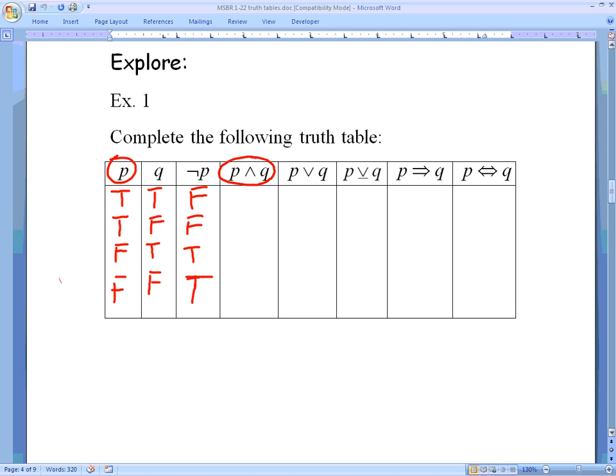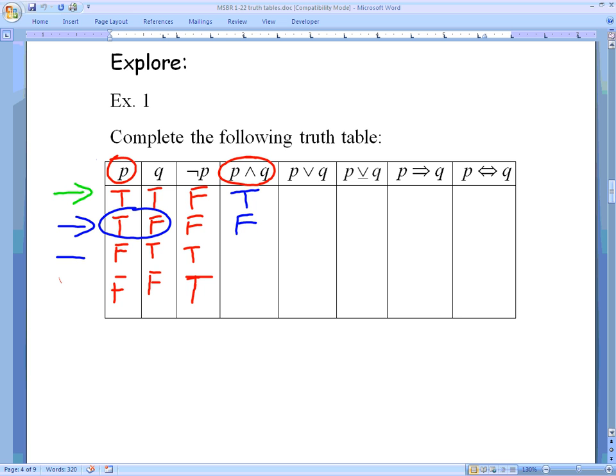P and Q. Think back to probability. P and Q meant that, you know, both things occurred. So in this case, in order for P and Q to be true, both P and Q need to be true. So it's like saying, I'm a math teacher and I can fly. That is not a true statement because one part of it is not true. But if I say I'm a math teacher and I work at Reagan High School, that's true because both parts were true. So I look at the first one here, they're both true, both the P and the Q column. So that means I can put a true here. On the next one, are they both true? No. P is true, Q is false. So I put a false down.